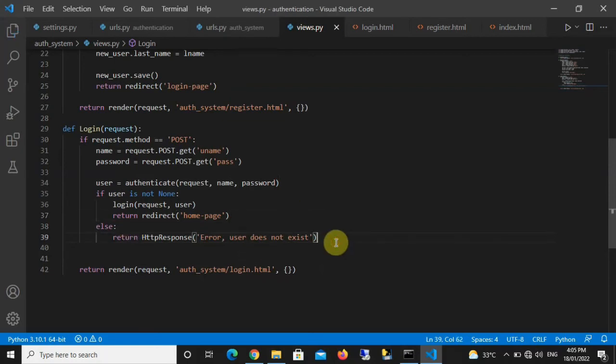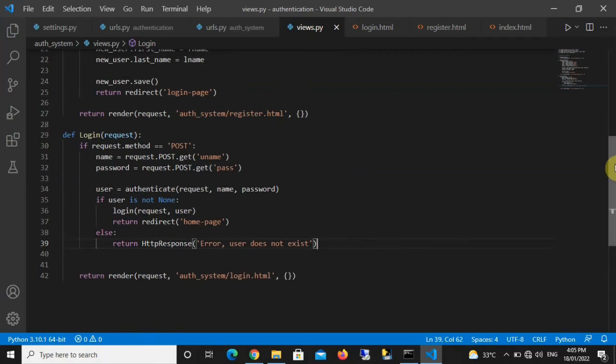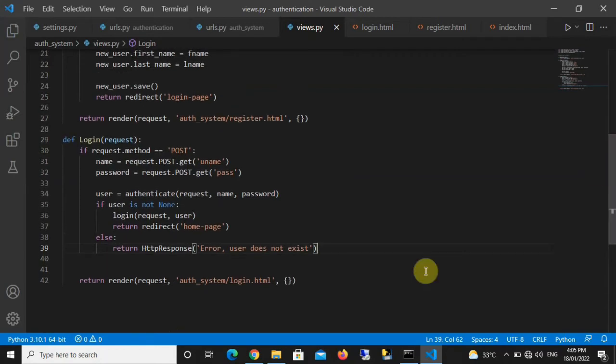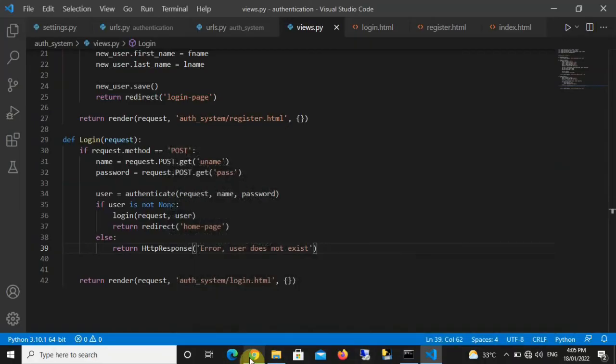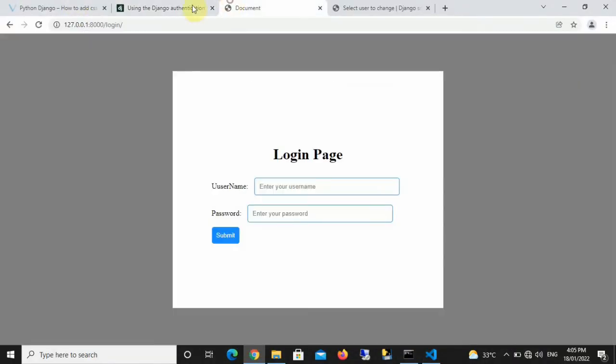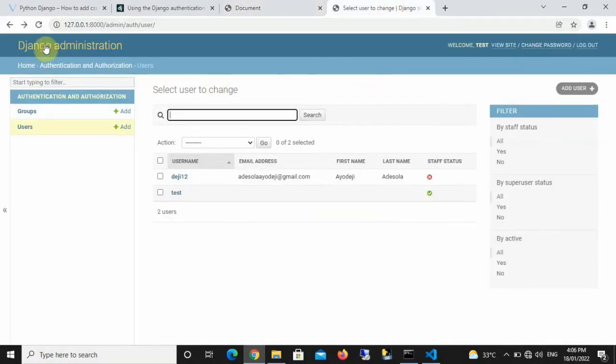So now we've already written the mechanism for logging in. How do we actually know that this works? Let's now test everything to see that it works perfectly. So let's make sure our server is running, and let's go back to our browser. Let's reload, and remember that in our admin we can see that we have two users now.